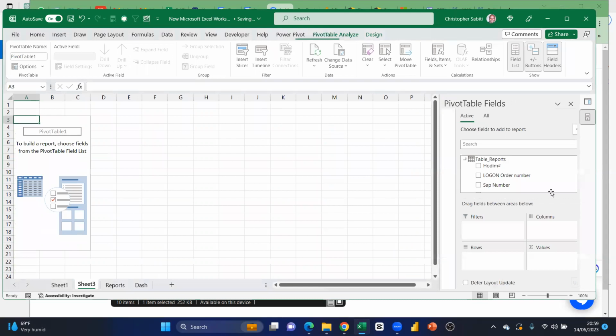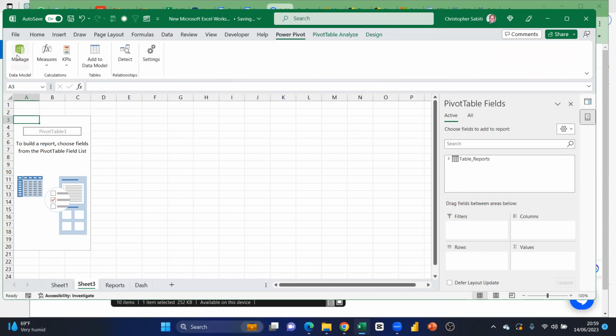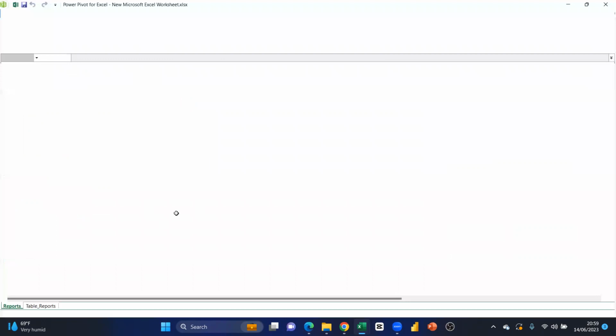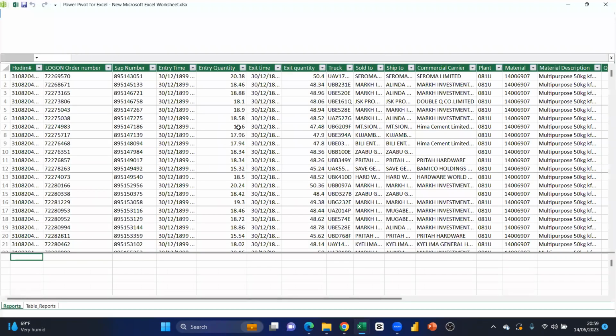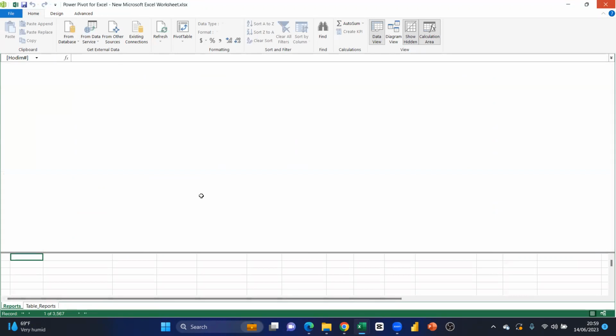We say okay. Now when you click the other button of add to data model, you will see how your table looks like, which means you can have like 10 tables here. Every table is collapsed alone. And when you come to Power Pivot, let me give you a glimpse of it. When you go to Manage and Power Pivot opens, you'll always find that table of yours there because we added it to the data model. But that is something for the next time.